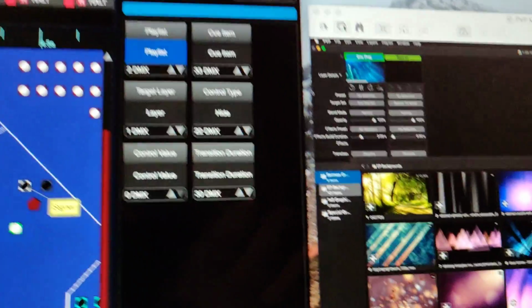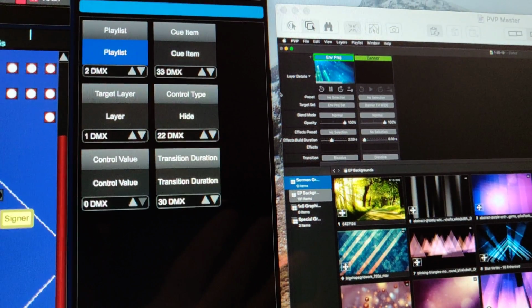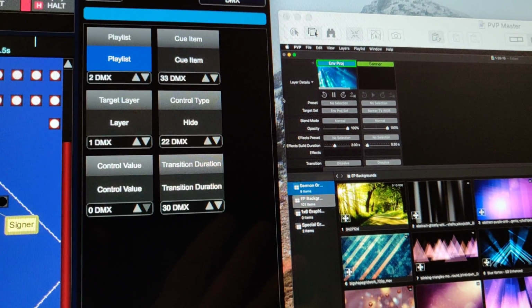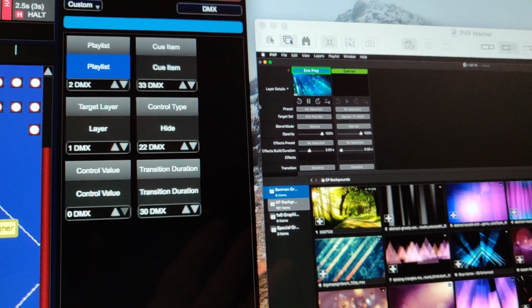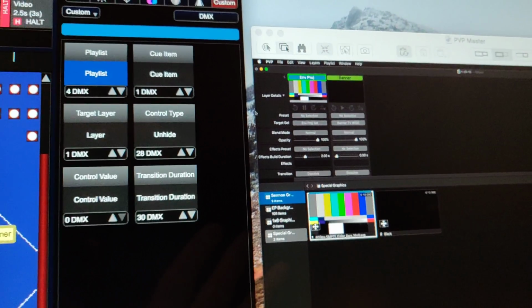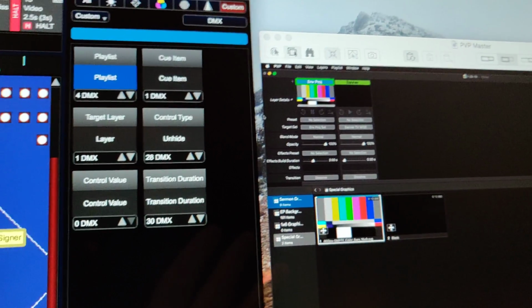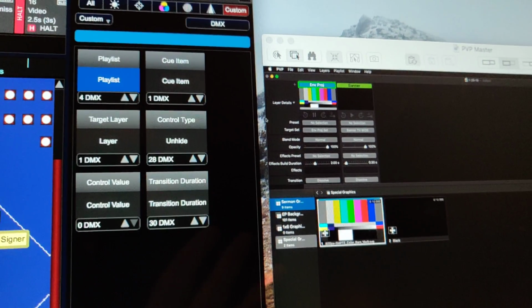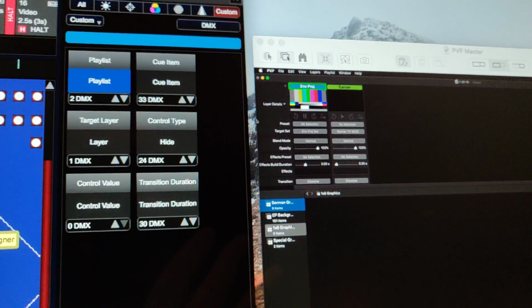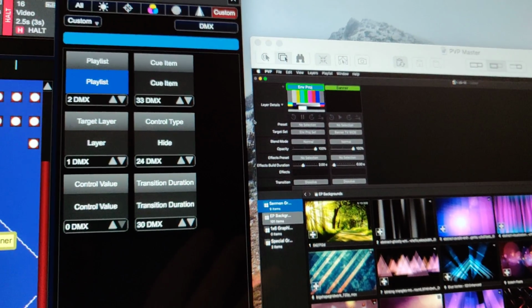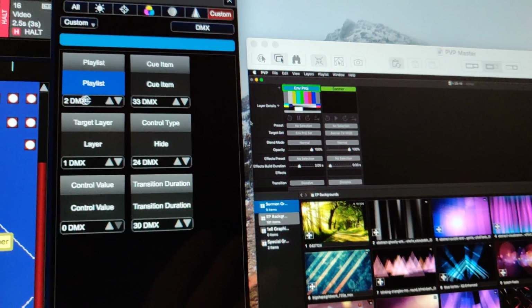So I'm over here. You can see it's playlist 2, queue item 33, layer 1, control type is hide. So if I hit play, this goes to my rehearsal lights. It should give me the color bars. And then if I go to pre-service, for some reason in here, you can see that this changed.